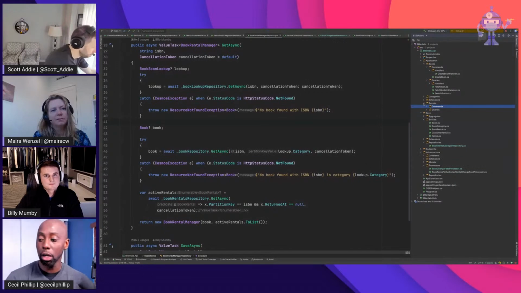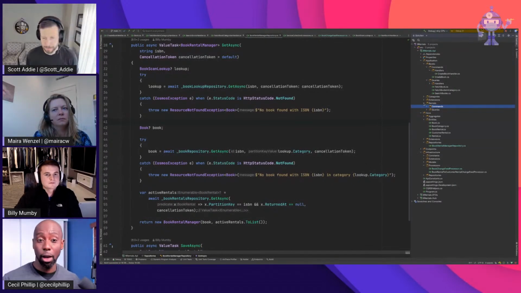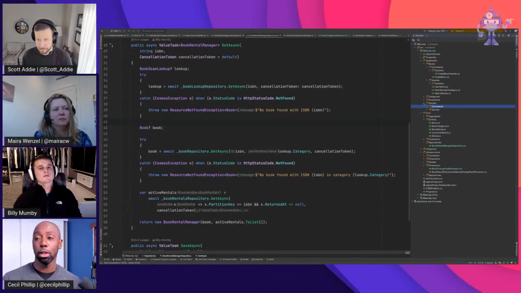So I'm curious to hear, if I'm new to Cosmos DB and I pick up this package and I just say install package, insert a thing, what are some of the defaults I get out of the box if I just came with the default configuration? What does it do?